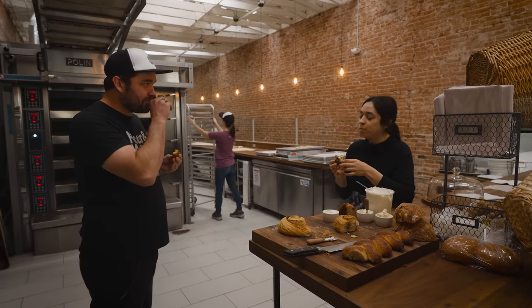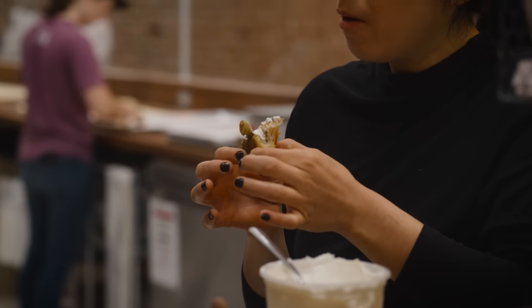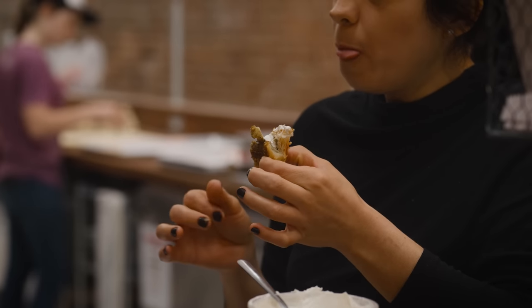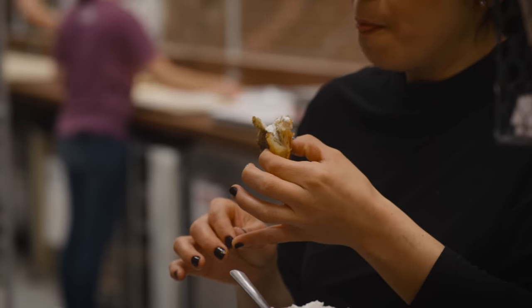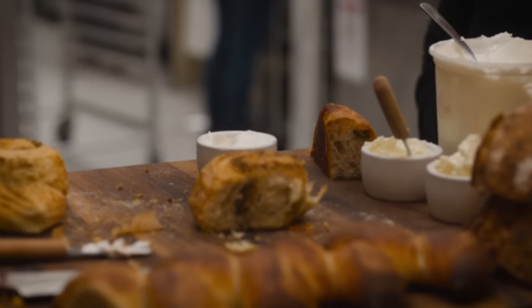You like the balance of that? Mm-hmm. The za'atar has an herby taste to it, and the labneh gives it just the right balance so it's not so salty, which otherwise, some people really just love the za'atar on its own. But I think the labneh brings it to another layer. So we're going to be selling these pinwheels here with little side dishes of labneh. And people can enjoy both and have a nice savory treat. So, pretty good. Za'atar Pinwheels. Thank you.